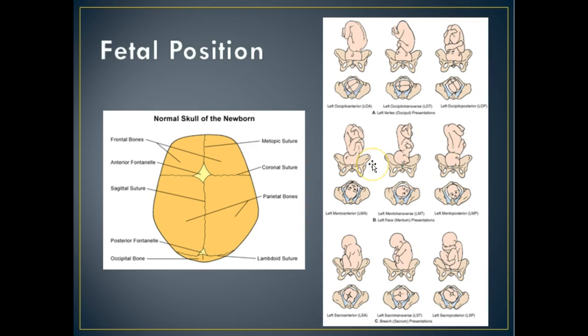I think this diagram on the right here is nice because you can see what position the baby's in, and then right under it you can see what you would be feeling. So that's how it would translate for what you're feeling. That's your posterior fontanelle, that's your anterior fontanelle. You can look through those, and you've got some good pictures in your readings this week of this stuff as well. And again, the more baby's head is flexed, I mean, obviously this is a breech, but just because we can see the whole head without the obstruction of the pelvis, that's our posterior fontanelle, that's our anterior fontanelle. If we're nice and well flexed, we'll find more posterior fontanelle.